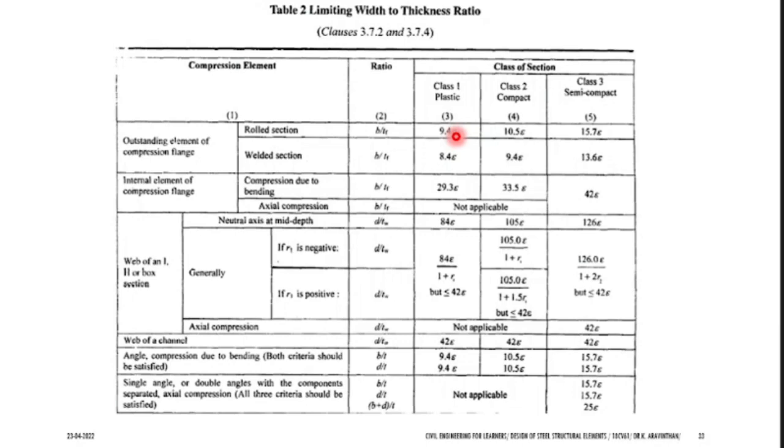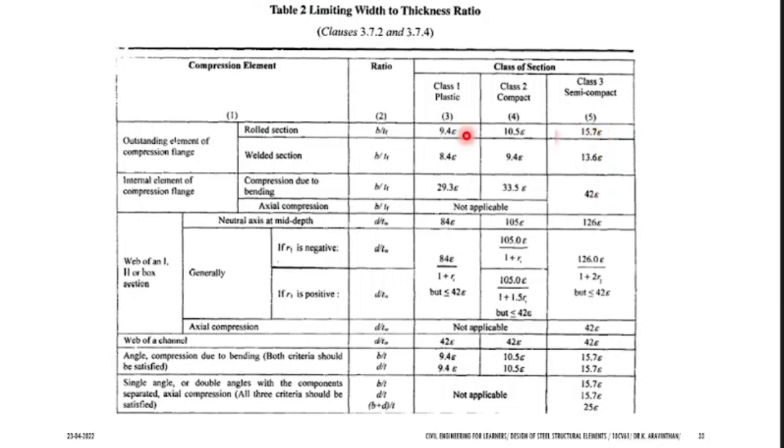So if you want to overcome the buckling failure, what can you do? You can design for plastic. Okay, if you are designing for 15.7 epsilon, so your epsilon is 1, take an example. If breadth to thickness of the flange equals 15.7, if your answer is getting more than 15.7, in the sense, your structure will fail by buckling. So whenever you are loading your column, what happens? No plastic hinges will be visible. Even when your load is there, your column tends to buckle. So when you are designing itself, you can check about the behavior.